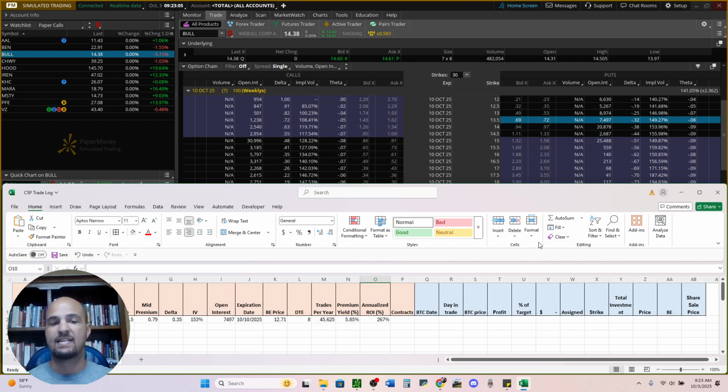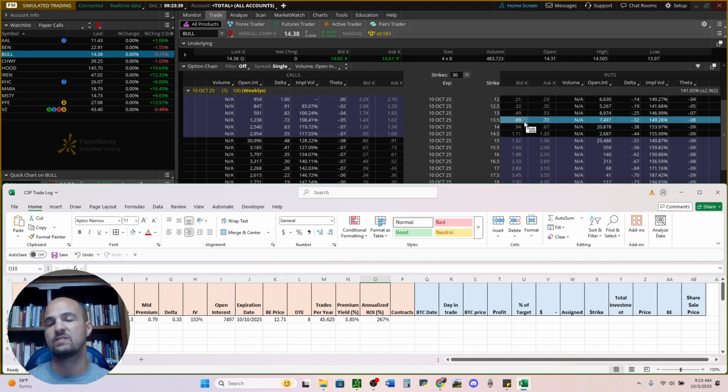So what we're looking at right here is this 13.50 strike, meaning we need $1,350 in our account to write this cash secured put. And the price right now is around this 14.50 number. Our 300-day moving average that we talked about yesterday is around $14.10. And the strike price, which is the price that we were saying we would purchase the stock at, 13.50, is right here.